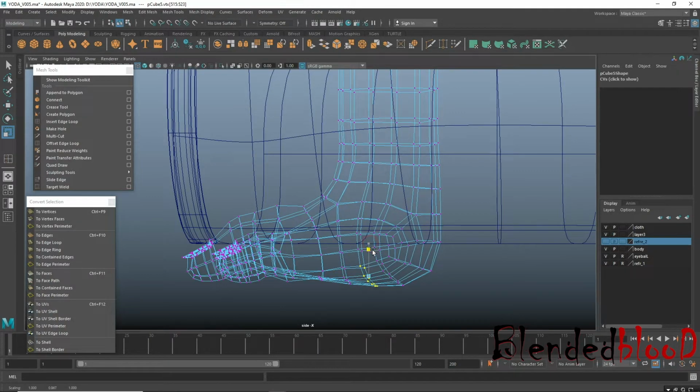Press R, scale and move it a bit upward. This one also, this one also, even these.